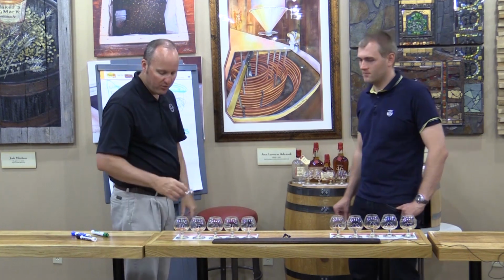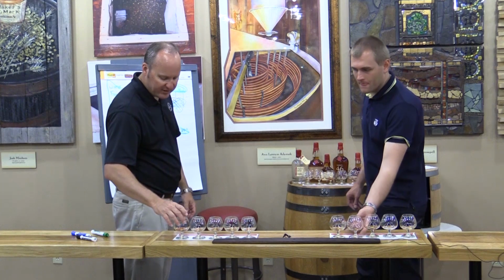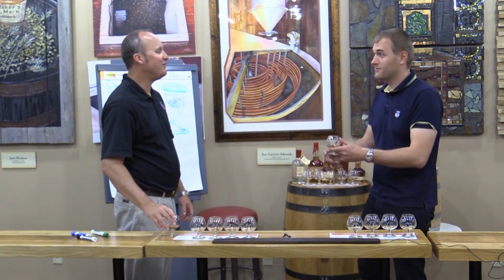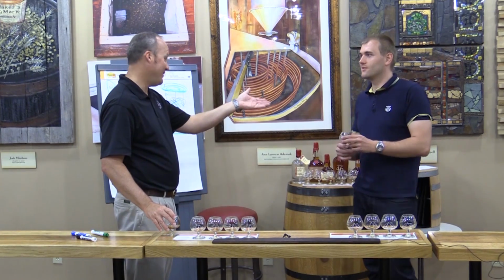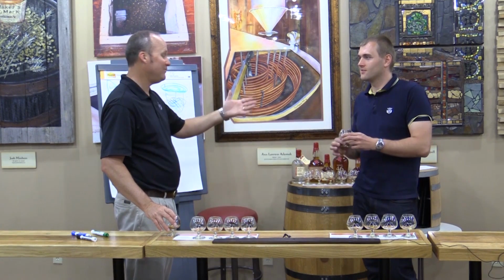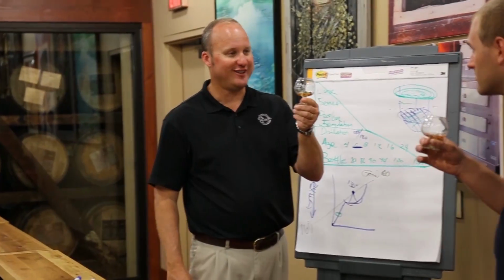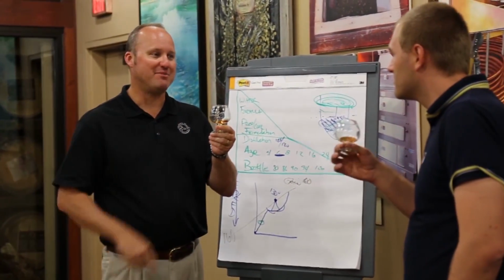Okay. Now, with Maker's, the next thing we're going to do is taste the cask strength. Cask strength. Okay. Straight from the barrel. Now, this is what you were talking about. This is no filtration. No filtration. Because you're only as good as what's in that barrel.